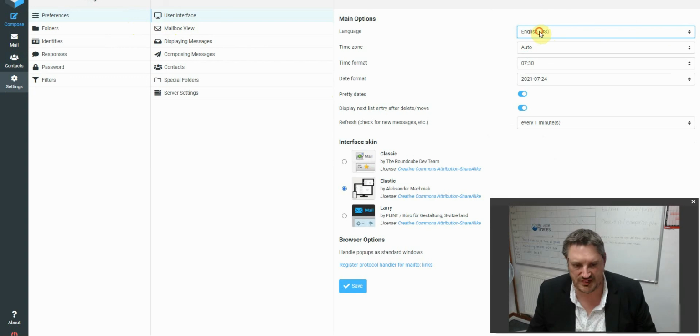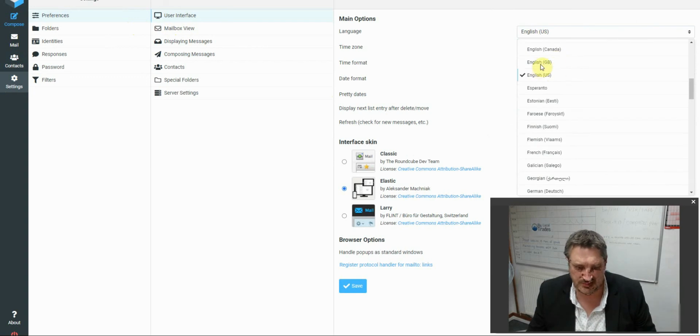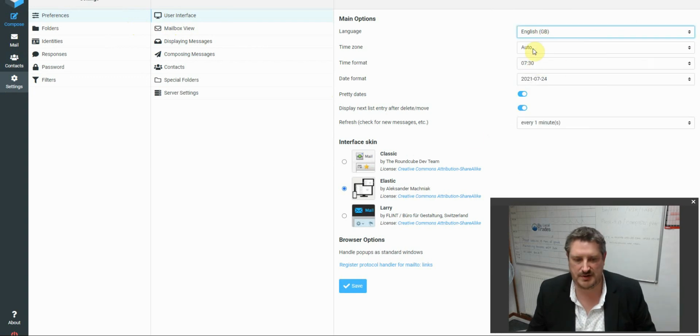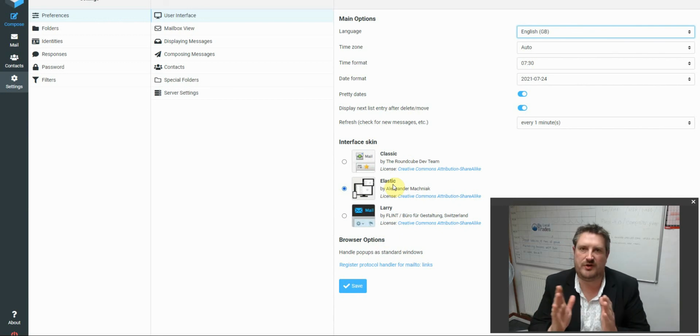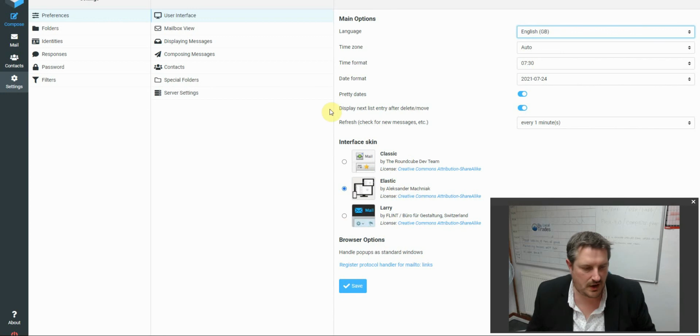You can change the language; in this case, I'll probably put English GB. All your time formats and everything like that. It's got different skins as well. I like this elastic one because it's mobile friendly and responsive, so it would look cool even if you logged in on your browser on your phone.